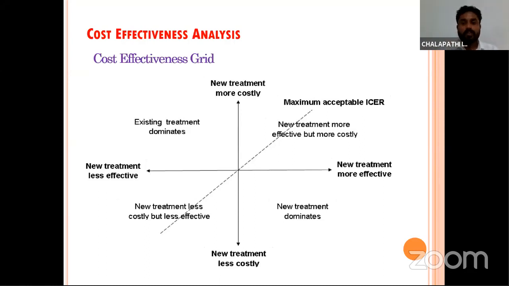So you see the C corner, where a new drug is coming which has a higher cost as well as a higher efficacy. Higher cost, higher efficacy. So it is dominating the existing drug in terms of efficacy, but also in cost. If you give this drug to that particular patient, since its efficacy is higher, he will get a better effect than with the existing drug. But you have to consider that there is a term which is cost, and that cost is also higher. That is where you will do the maximum of cost effectiveness analysis. You can see the maximum acceptable ICER. So maximum cost effectiveness analysis you will do in quadrant C.